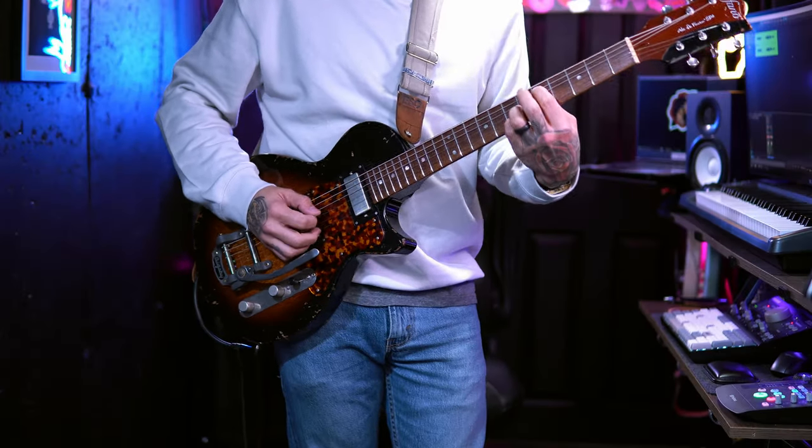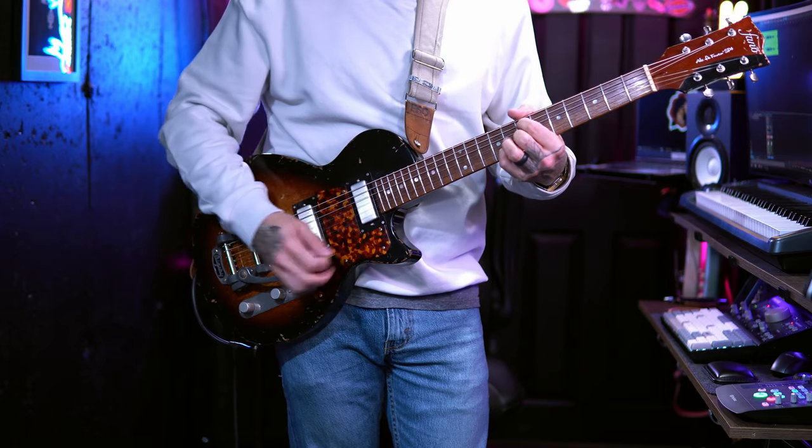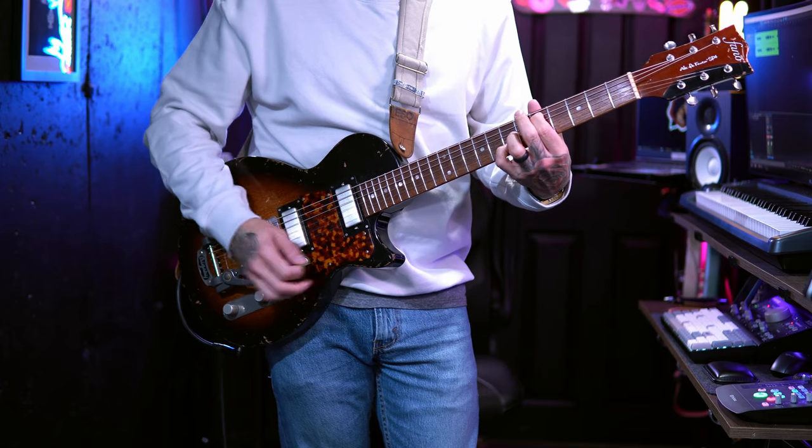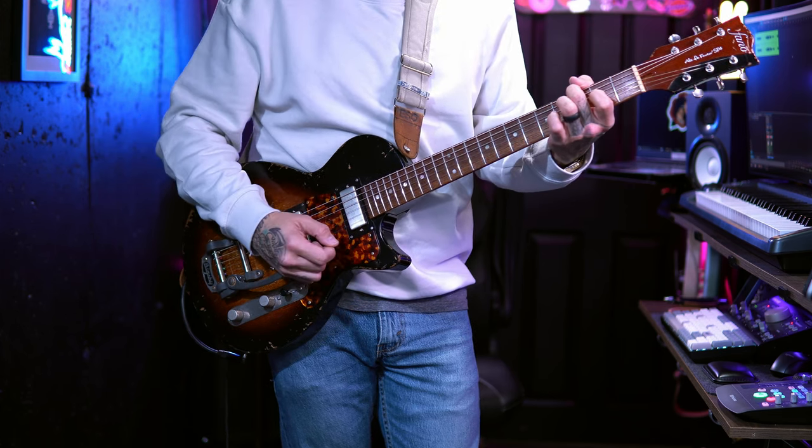Going from the Floyd Rose to this guitar, I found it almost challenging because all the fun little things you could do with a Floyd Rose you can't really do with a Bigsby. You can't really dive bomb. The Bigsby isn't stiff enough to where you smack the tremolo bar and get that wobbly sound — it just gives you that slight vibrato. It's the closest thing I've ever heard to actually using the vibrato in your hand versus a tremolo bar. Of the three tremolos, it looks the most intrusive but it's actually the least — it only takes four screws if you're going to screw it directly onto the body, with no carving involved. You can literally put this thing on pretty much any guitar without having to carve anything out, which for me is a win-win, especially when you're installing it yourself.